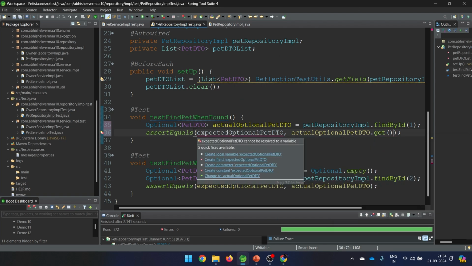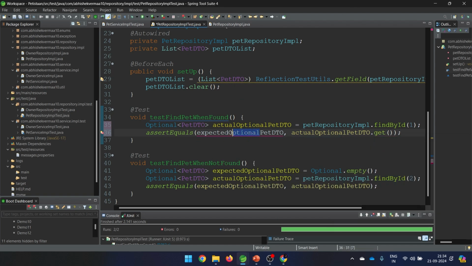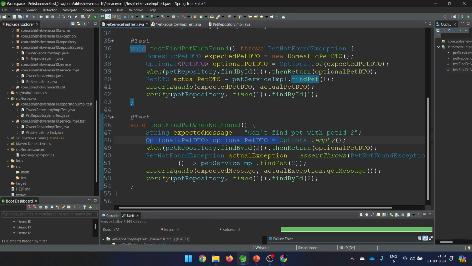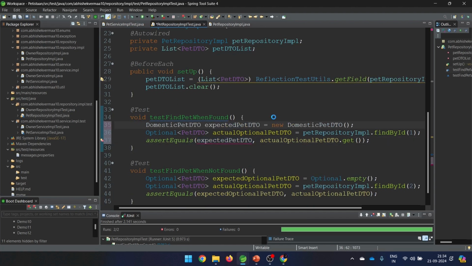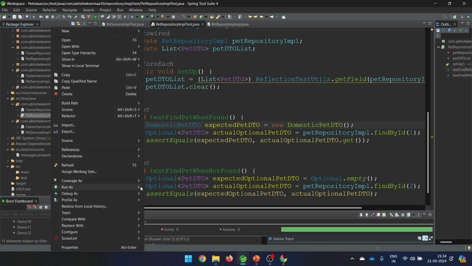And here instead of making it optional, we will just simply make it simple. So same way we did it earlier, like here we did it. Let me just quickly make it, if you want to make it optional, then also it's fine. Otherwise you can just do it like this. So now whenever we call this, it should be returning this.